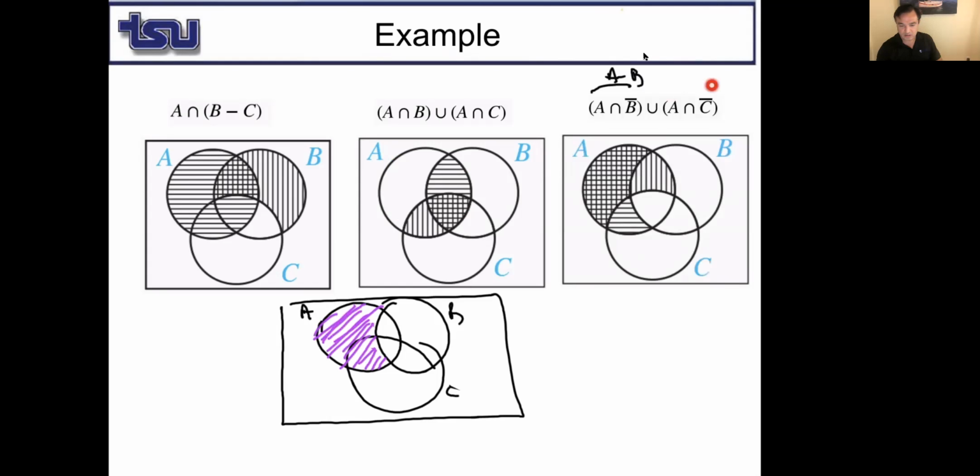And this one is what? A minus C. It's in A but not in C, okay? So here that will be in A but not in C. Isn't it this area, right? And it's looking for union of it. So union, that means this one, union this one. So everything right there is the union, okay?